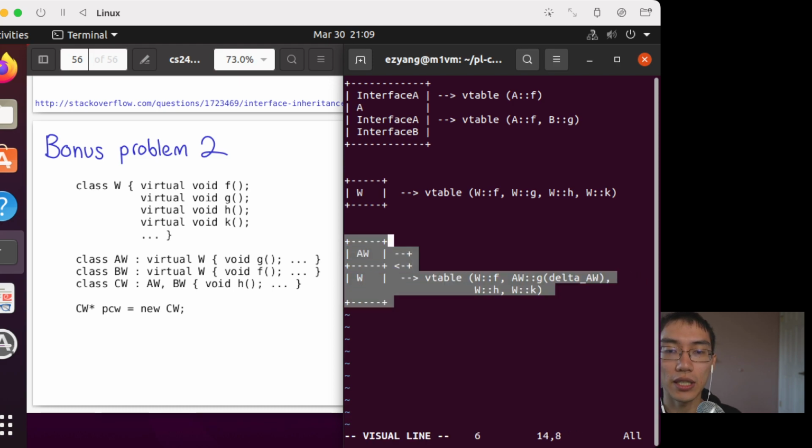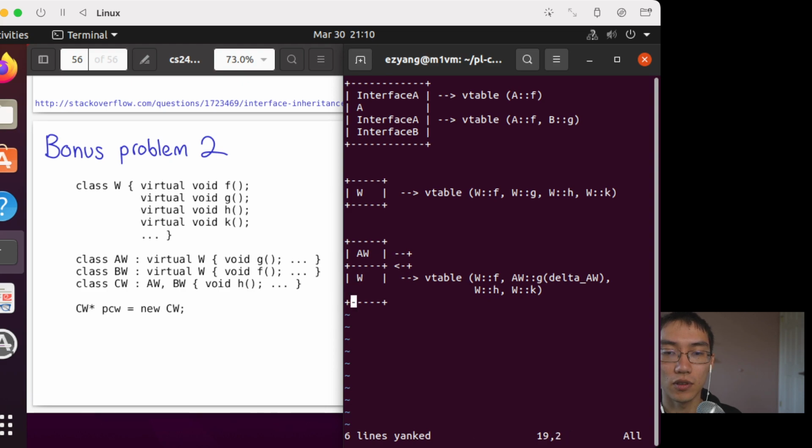Okay, and we can do the same thing for B. Where we have this vtable, and this time it's going to be F that gets overridden.